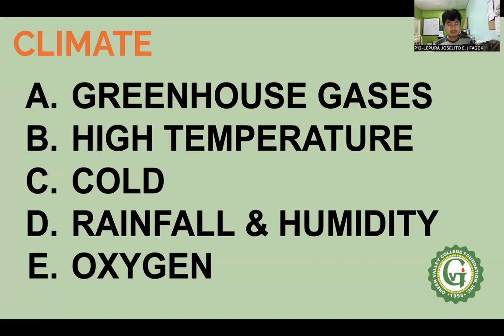Also, there is an increased rainfall and humidity. Alam nyo, ang rainfall mangyayari pag nag-evaporate yung tubig. Kasi walang rainfall kung walang sunlight. Rainfall, increased rainfall and humidity is caused by extreme temperature. Wala pong ulan kung walang init. Okay? Kasi yung ulan is because of the cycle of water. Mag-evaporate yung tubig kasi mainit. For example, in the ocean, masustore siya in the form of clouds, condensation, tapos yan mag-rainfall na siya.